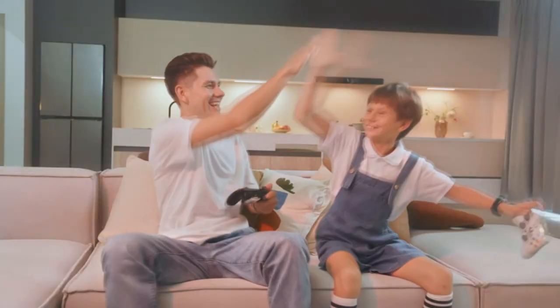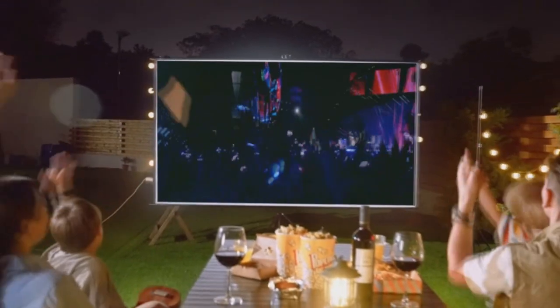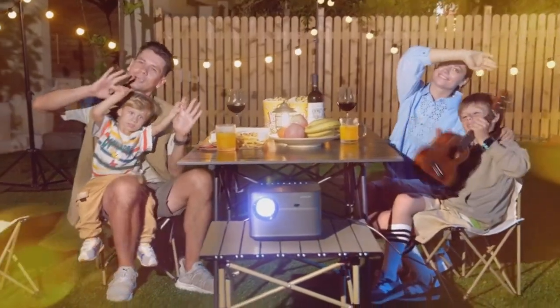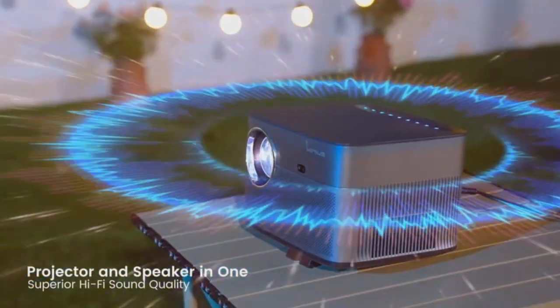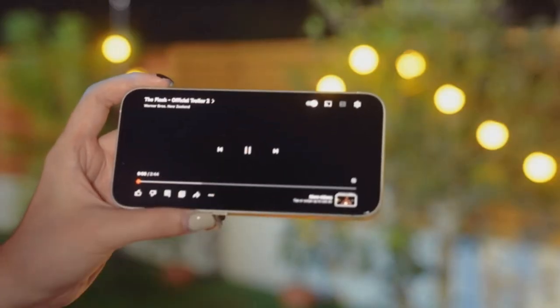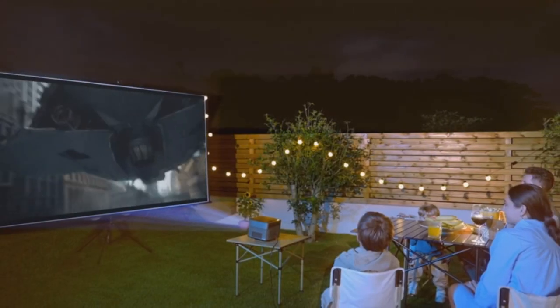With the power of Wi-Fi 6 technology, enjoy seamless streaming and gaming. Say goodbye to latency, especially when playing on platforms like Xbox or PS5. Navigate with ease using the sleek touchscreen design, and with projection up to a massive 300-inch display, every corner of your room becomes a potential cinema.